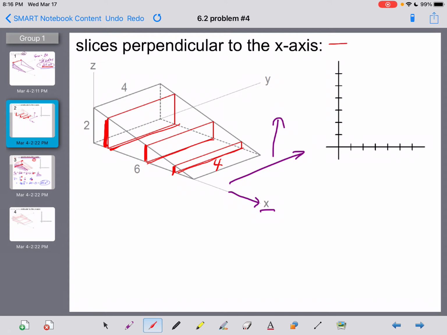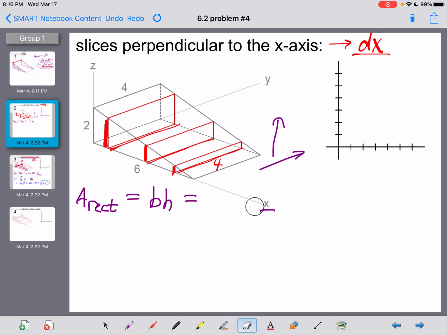First thing I should say, and I kind of skipped over this last one, if we're cutting our slices perpendicular to the x-axis, this is a dx problem. And our cross-sections here are all going to be rectangles, as I think we can see. So we need a formula here, guys, for the area of a rectangle. Let's start off with something simple. Base times height.